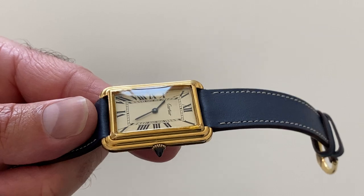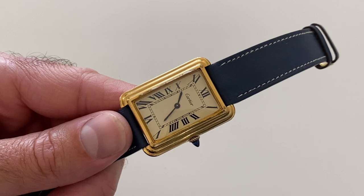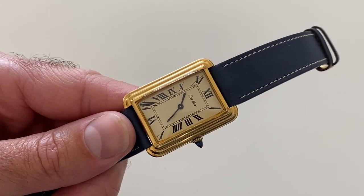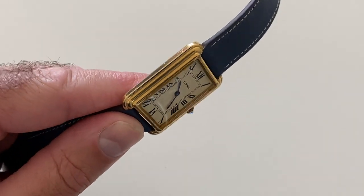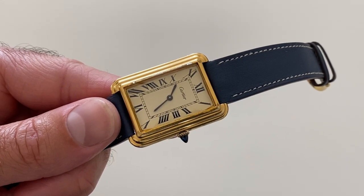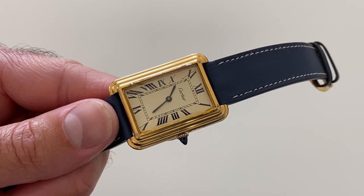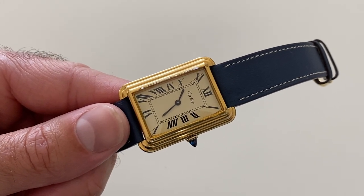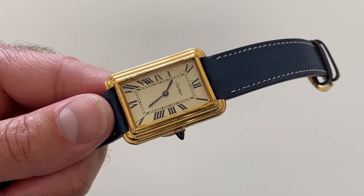So what's awesome about this watch? Well, one, it's a true jumbo, and anybody that knows Cartier will know that most of the vintage tanks are very, very small, especially for today's standards. So this one was made in the 70s for a very small amount of years. You might have seen a few of these on Instagram or even being sold, but most of those are the less rare variants — this is the rarest of all the variants.